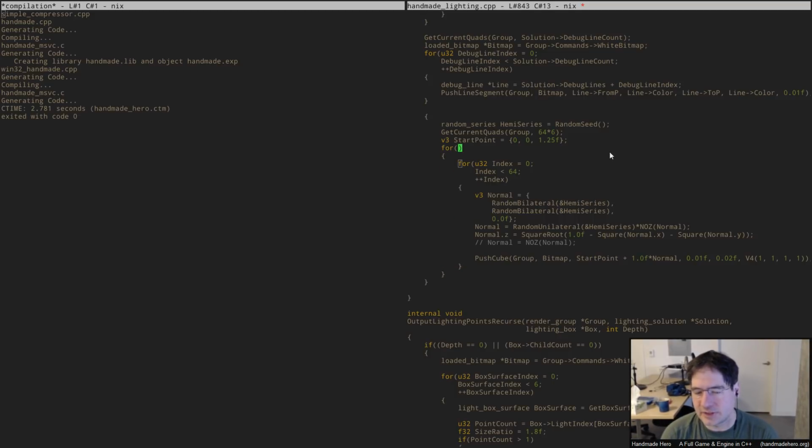So what I'd like to do here is figure out a way to maybe do some regularized sampling and then maybe jitter within the regularized sampling. Now, if we assume that we're going to be sending out 4 random samples per actual direction, then that means that we've got something that looks like this.